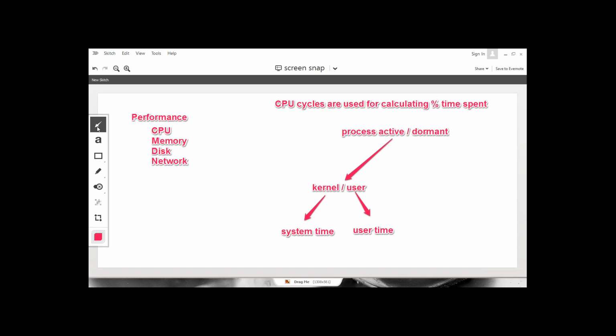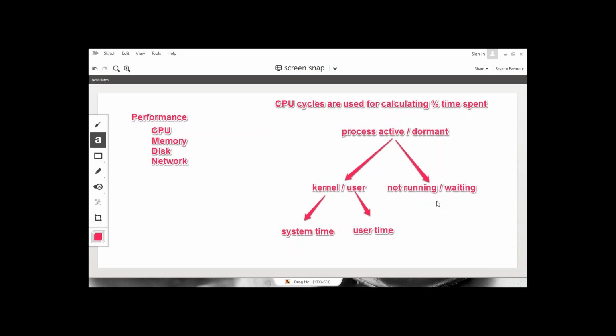Now, from the dormant processes, either the process is not running at all or it is waiting, right? So either it is not running or it is waiting. Both of the states are different. When you say that it is waiting, that means after the wait is finished, it would run again. So it would be placed in the ready queue. Currently, it is placed in the waiting queue, waiting for some IO to happen.